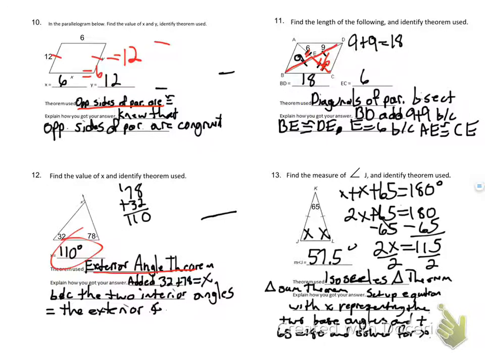Right here I'm using the isosceles triangle theorem to understand that the two base angles are congruent so that I can set it up. But I'm also, just like earlier, using the triangle sum theorem. Mainly to solve it, I'm using the triangle sum theorem, but to set it up, I need to know the two base angles are congruent, and then I set up my equation. It's x there. Alright.